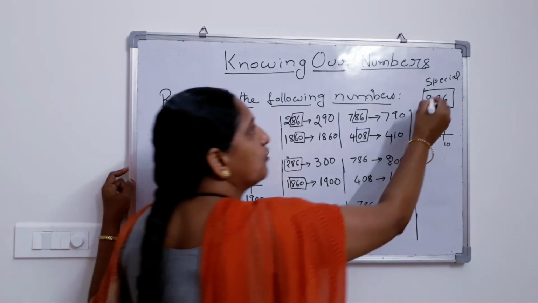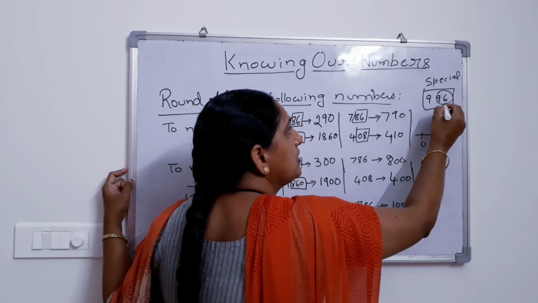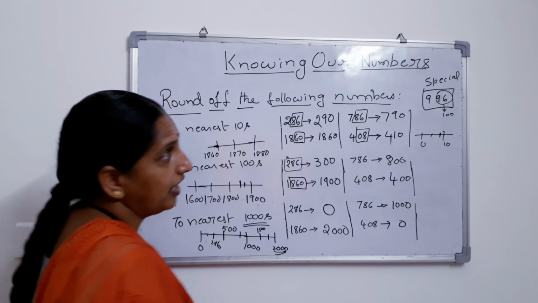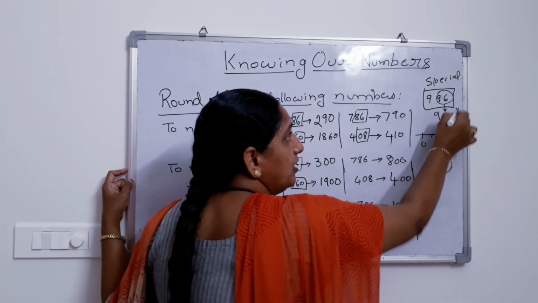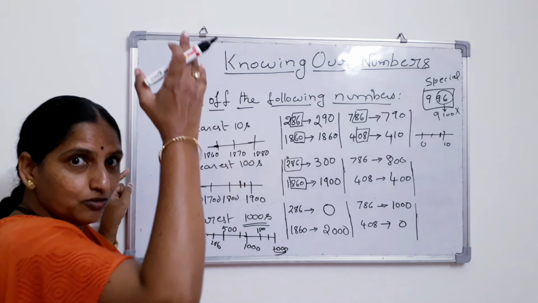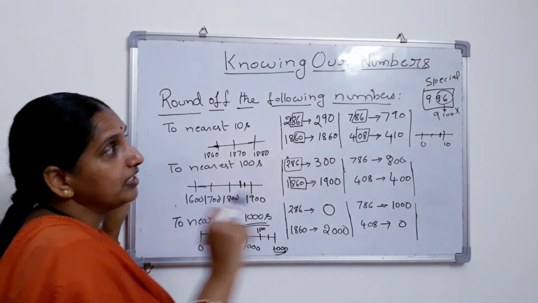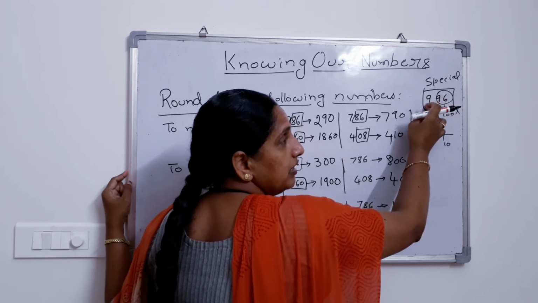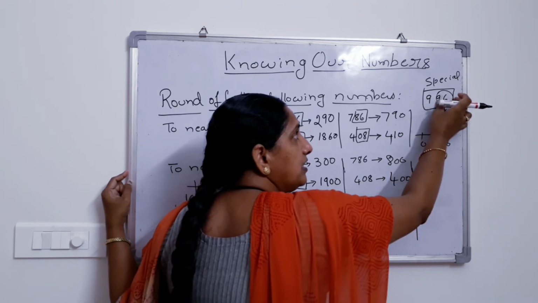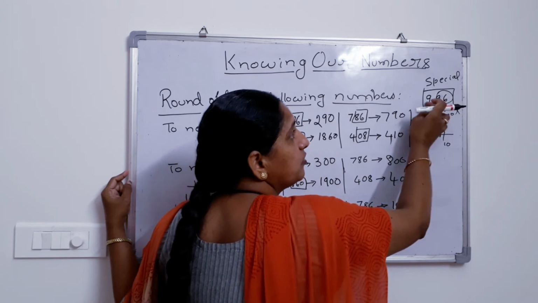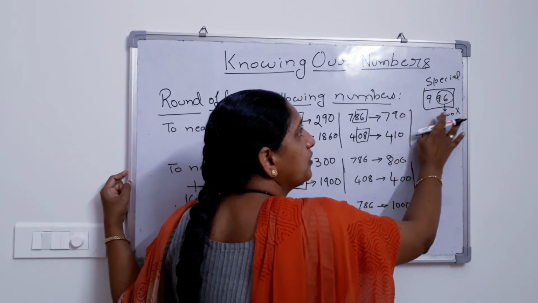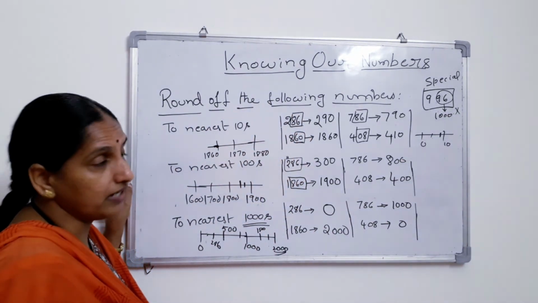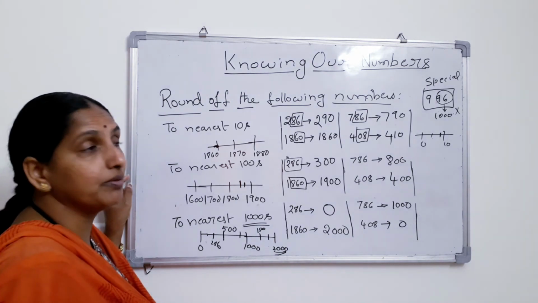Nearest tens, what should you take? This one will give you 100. How are you going to write? 100 there and 9 here? Wrong, no? It will become 9100. How can it go? So this 100 has to be added to 900, because 96 is added to 900 to make 996. So 96 turned out to be 100. This 100 should be added to 900. Thus what are we going to get? 1000. Very important case that you should remember.